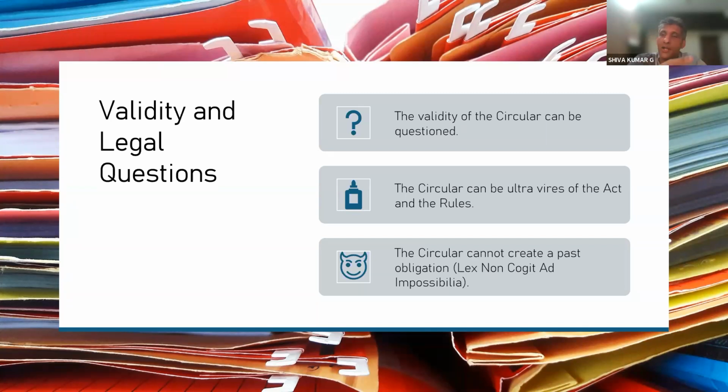So if you are going to apply it to past cases, how can I comply with something which was never there at the time? I cannot go back to 2021-20. COVID has basically wiped out half the businesses. I cannot go back to my buyer who may exist, may not exist, may have a good relationship, bad relationship, and say, boss, give me a declaration that you reverse the credit. I may not be able to do so. Can you fasten a liability on me just because I'm not able to comply with the circular, which was never even in existence at the time the transaction was happening?